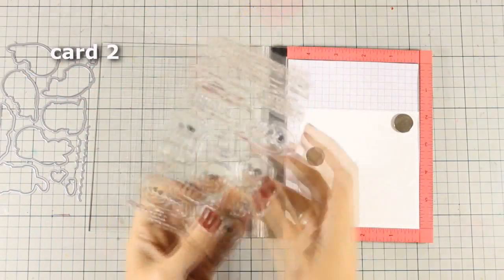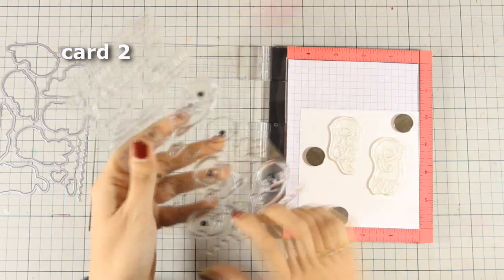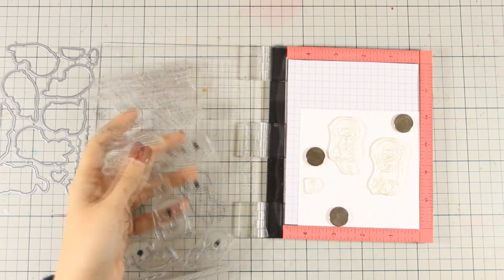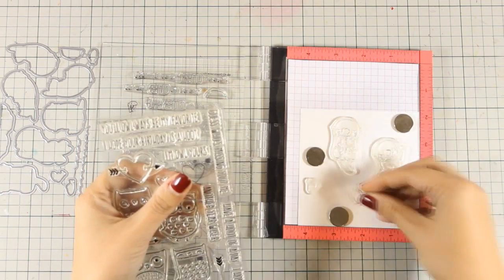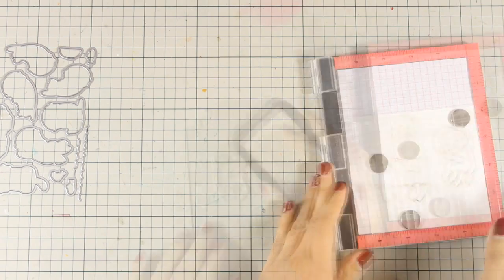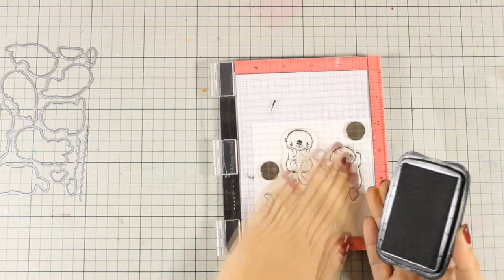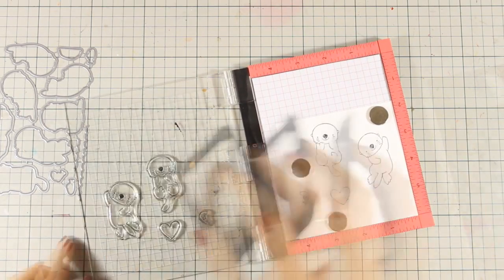And now let's move on to the second card, and for this card I'm going to use these adorable otters. I'm really in love with this set and I am really happy with how this card came out. So first of all I'm going to choose some of those adorable images and stamp them with black ink. And from the stamp with the owls I have chosen the little heart to stamp as well. So I have a fish, a heart and 2 little otters.